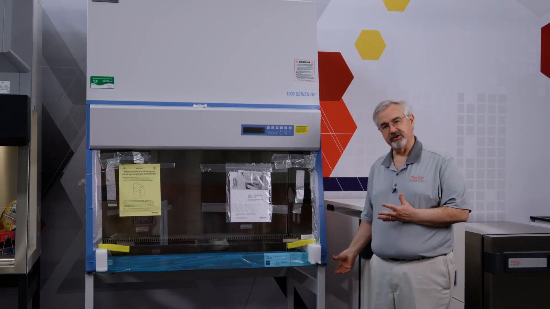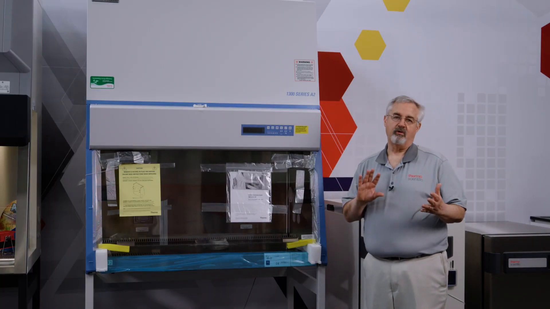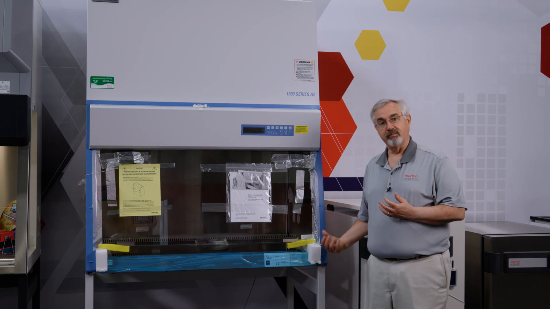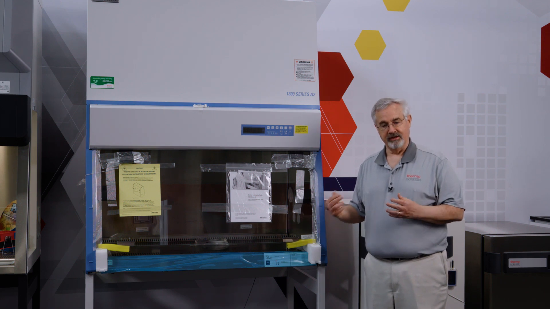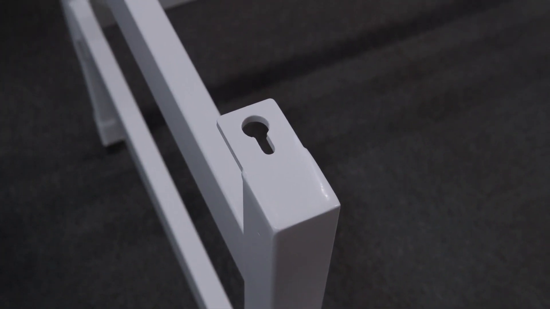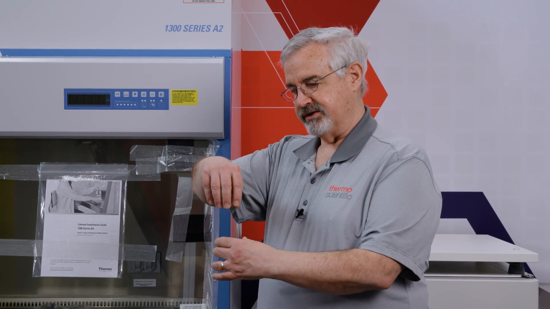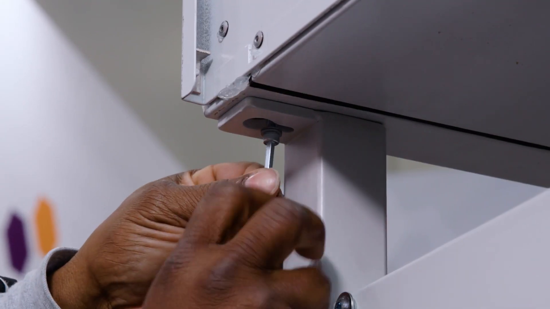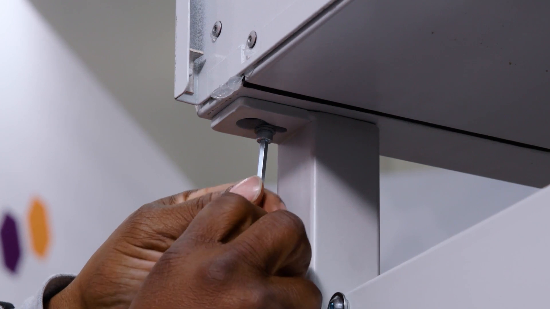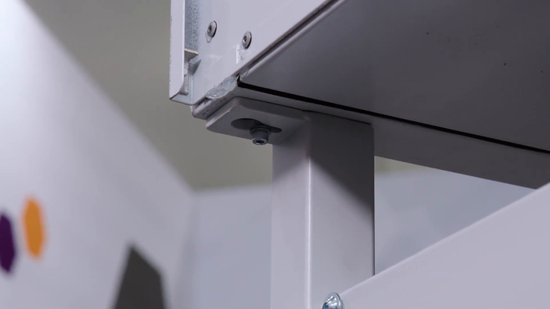Now the cabinet is actually attached to the stand through four screws threaded into the bottom of the biosafety cabinet. You'll find on the top of the stand, there'll be four keyholes at the top of each of these legs that allow the cabinet to be lowered into the keyhole and then slid forward to lock into place, and then you tighten the screws. And that's all described in the installation guide.